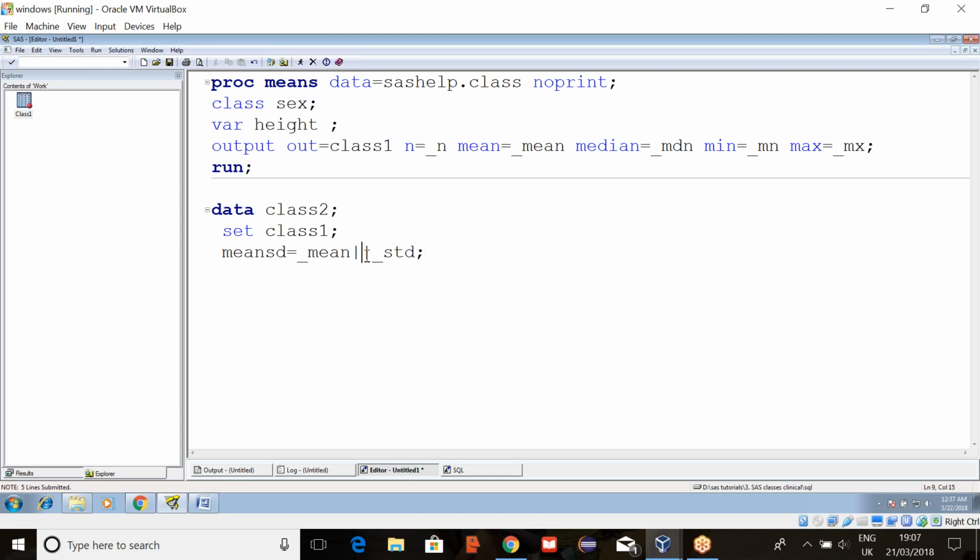So these two are numeric variables, but concatenation is for character variables. If you use a character function on numeric variables, in the log window it will give you notes. Those types of notes should not be in the log window when we generate a report. So convert this into a character variable. How to convert into character? By what function? Yes, the put function. Put of some format we need.